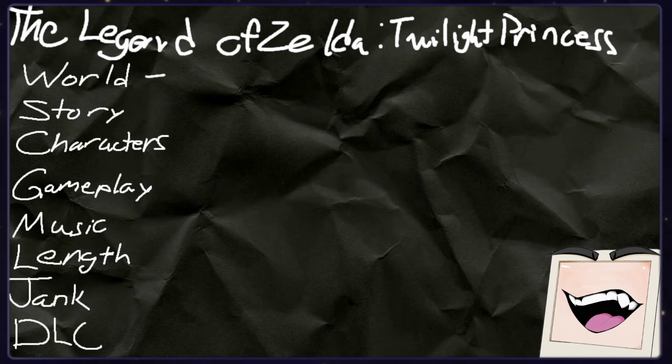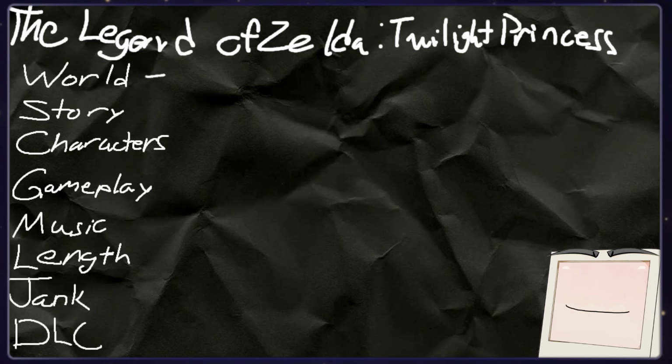And then Hyrule Castle. I think Hyrule Castle is really good at showing the sense of scale of the game. Because it is a big, grand, ornate place. That's good. I like that.